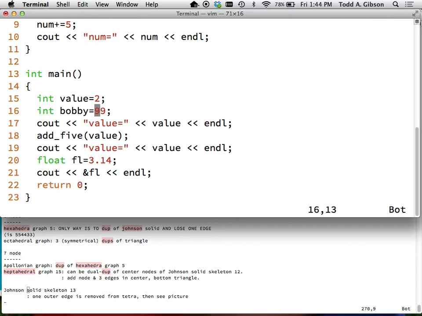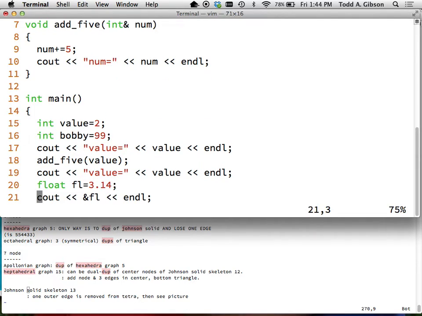Any other questions on that? A general question you can ask yourself while you're getting familiar with this, when you see an ampersand and you get confused: is it taking the address of something, like on line 21, or is it about num being a reference to a variable? One way to tell these apart, and this goes for the asterisk as well, is to think of usage in a sentence, the difference between noun and verb. On line 7, that's a noun. This is describing the kind of thing that num is. So if you see an ampersand in the context of describing the type of something, then that's a noun and that's a reference. Num is an integer reference. If you see it in an expression, like on the cout on line 21, that is taking an action. That is a verb. It is the action of getting the address of FL.